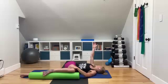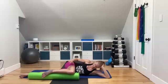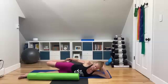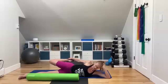Okay, now bring your right hand back to meet the left. You can go up onto your elbow if you'd like. Hold your head up. You're going to grab onto that right foot and then pull it behind you. So we're getting a quad stretch. And then you're going to kick your right foot into your hand to intensify the quad stretch. 4 breaths here.